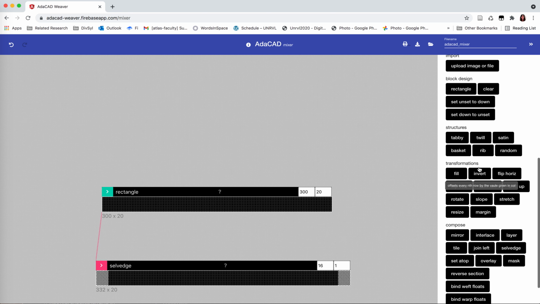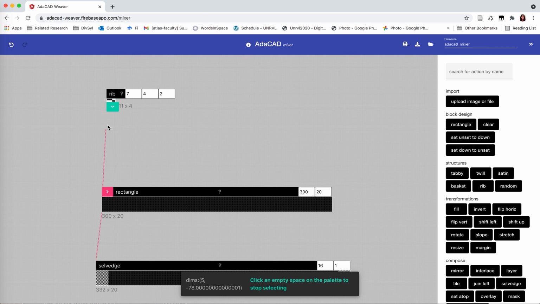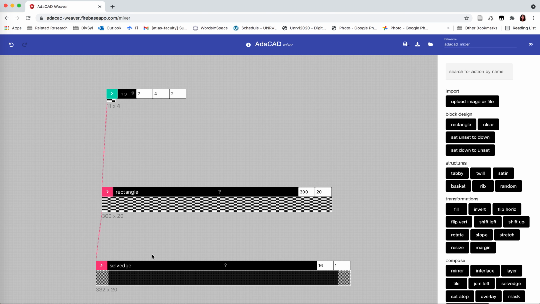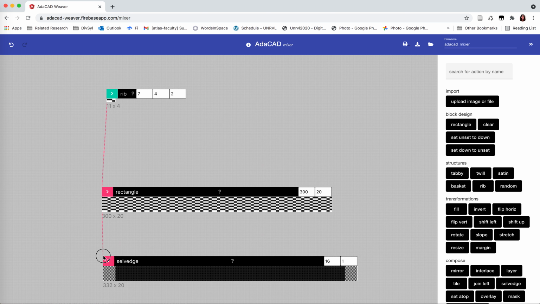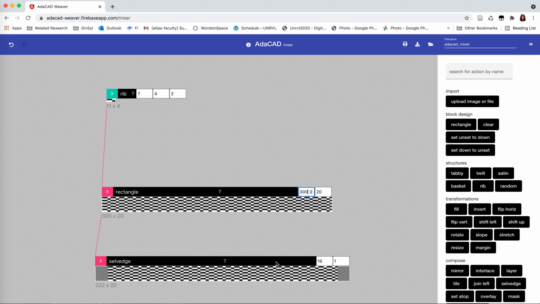And that's really where I start playing. So let's say I want to generate a rib structure and I want it to be a little uneven, maybe a 2-pick rib structure. I could plug the rectangle into that. Oops, it should show it there. Let's see if I can get that to update. Okay, I'm going to change that back to 300. There we go. So now it's updated down the line, which is nice.